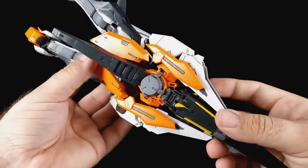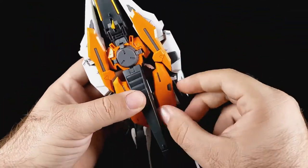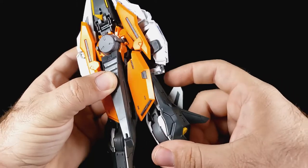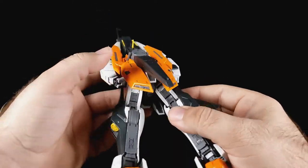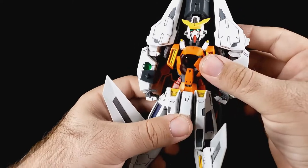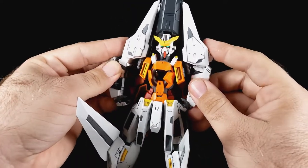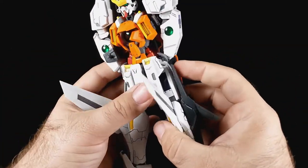What is happening right here? Okay. Something seems out of square. Okay, so those are all good. Leave that like that. The legs. You want to... Hold on. Let's look at it from the front. I think the hips are out of whack here. Hold on. Straighten that out. So that's what I'm going for right there.